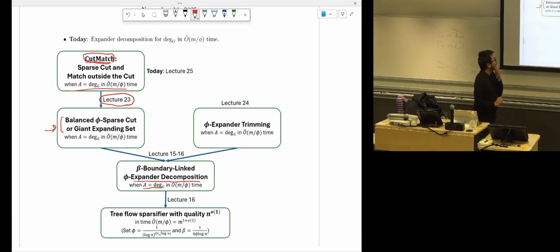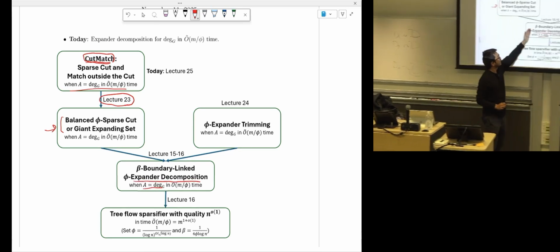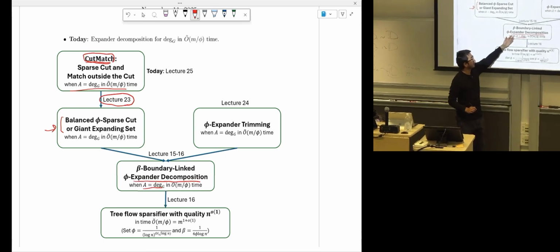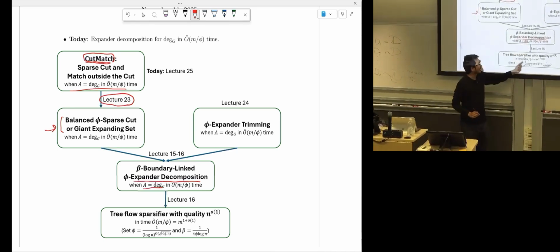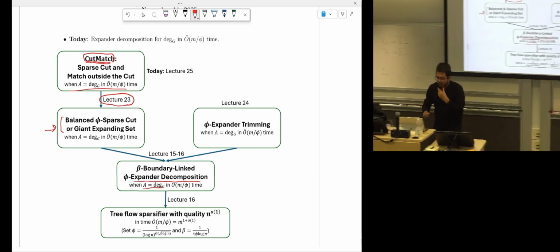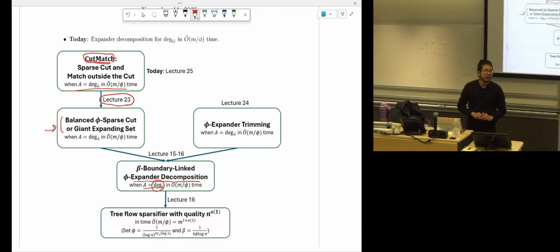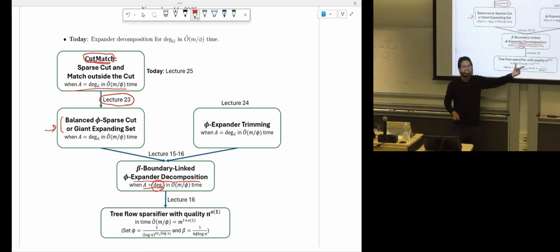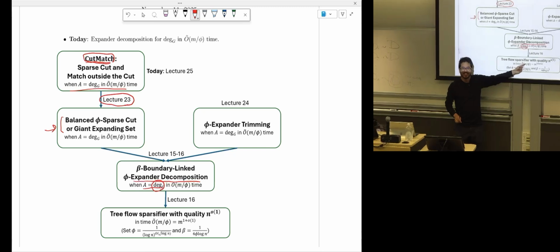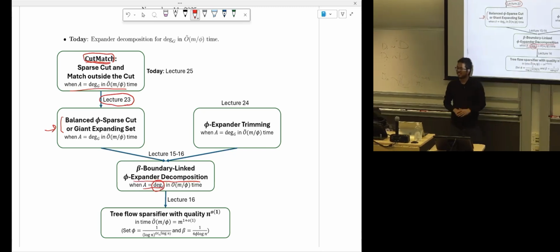What's nice about this is that once you have expander decomposition, you can actually get tree flow sparsifier, even when the node weighting is for degree only. Anyone recall how, from here to here? What's the algorithm?